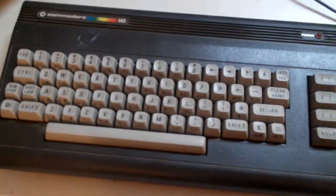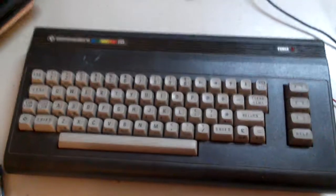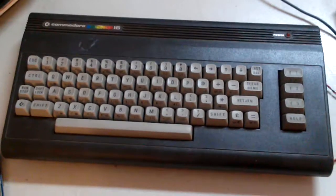Alright, time to do some hardware stuff. Just take a break a little bit from the software stuff. This is my Commodore 16. It doesn't work.